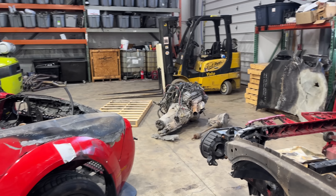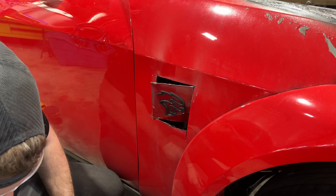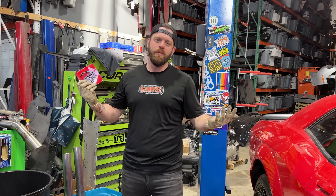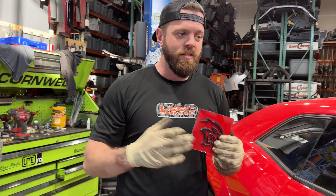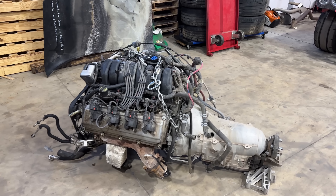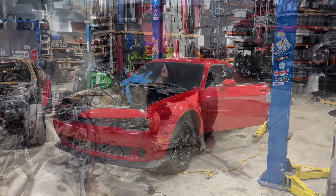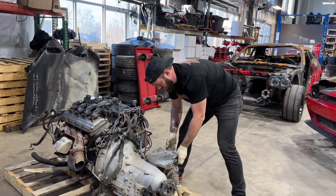Go down in the comments and tell me what you think I should swap into this thing. Before we give away that 5.7 drivetrain, I'm going to hit you guys with just one more giveaway. Just like with the Demon giveaways, so many of you asked for the Demon logo — can't give you that, needed for the car. We need to replace this fender anyway; it's pretty much the worst part of the car, other than the front bumper that's completely melted. So I figured, why not? The response to this drivetrain giveaway was absolutely incredible. I did limit it to people who could come pick it up, so I figured it was only fair to run another giveaway in this video that everybody in the States can enter. All you have to do to win this Hellcat badge is go down in the comments and tell me what you think I should do with this Redeye chassis.